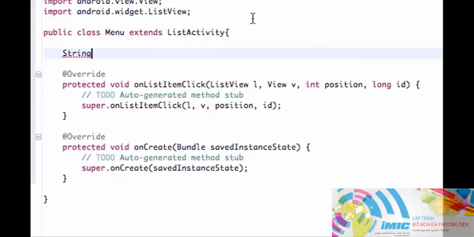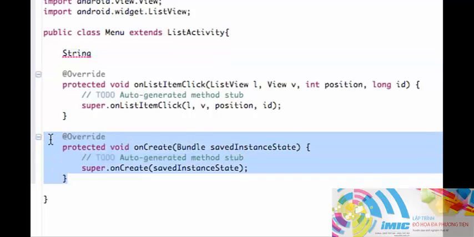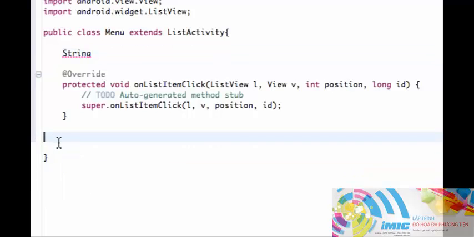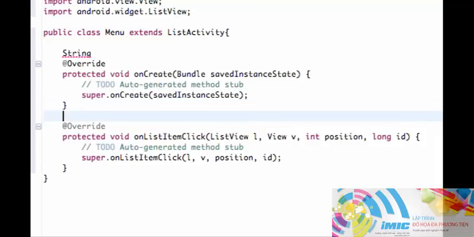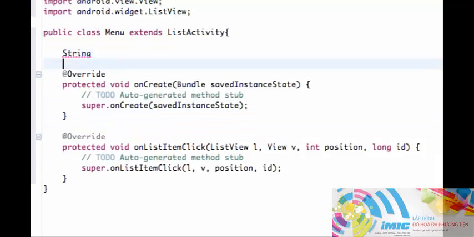We want this string array to be accessed by both our onCreate and our onListItemClick, so I'm just going to move this up above the onListItemClick. Since we want this string array to be accessed by both these methods, we're going to define it above our onCreate method, or above both methods.